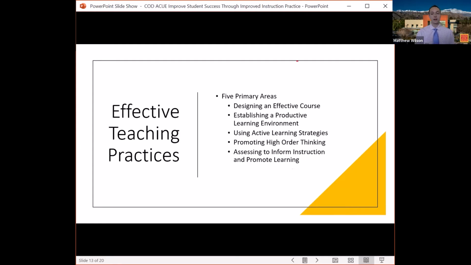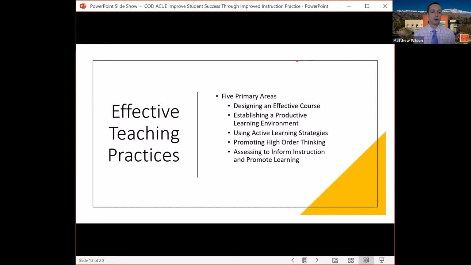So I want to dive a little bit into what actually makes up the ACUE program. And I do realize that we don't have a ton of time left, so I'm not going to dive as deep into each section as I was hoping to, but I'll still give you a basic overview, give you a better idea of how the class is set up.